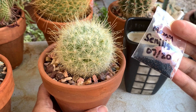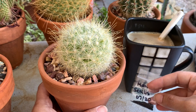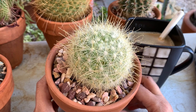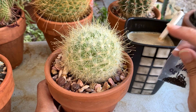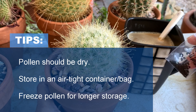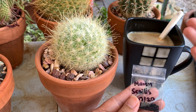I was able to get another senilis for my friend and also gave him some of these seeds. He was able to plant them right away, and another good news is that they germinated! Here is a picture of the senilis seedlings that just germinated for him. So if you have cactus flowers you want to pollinate but they aren't blooming at the same time, you may want to experiment and try this method too. You will find many other videos on the internet on how this is properly done. The key is keeping your pollen as dry as possible, because moisture will make your pollen go bad. Also, if you plan to store the pollen longer, freezing them would be the best option.